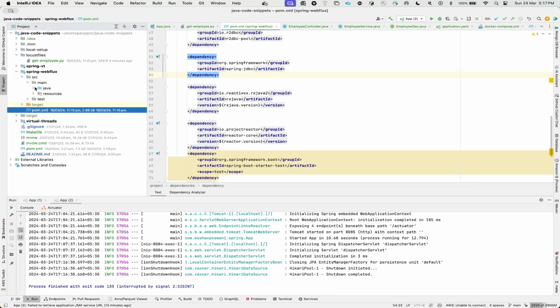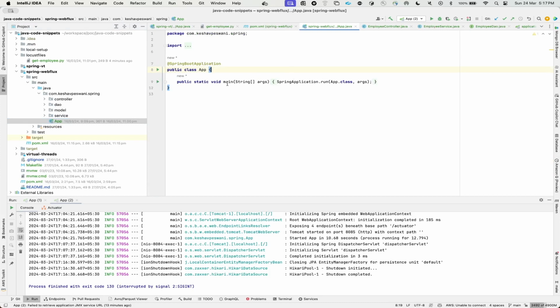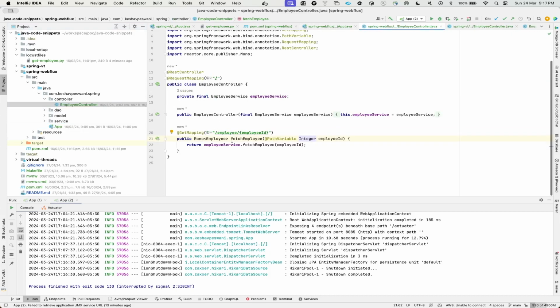If I come and see it over here, again, I have an App.java, which is a Spring Boot app with a controller, similar to the get employee controller. But over here, we are still taking the employee ID as the input, but we are returning a Mono of the employee, which is the standard format of Spring WebFlux.